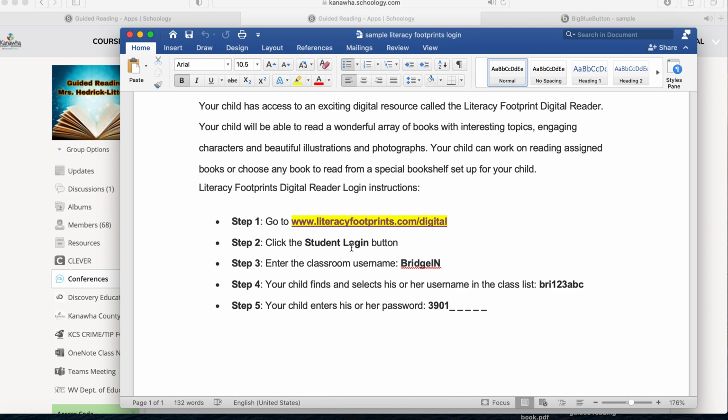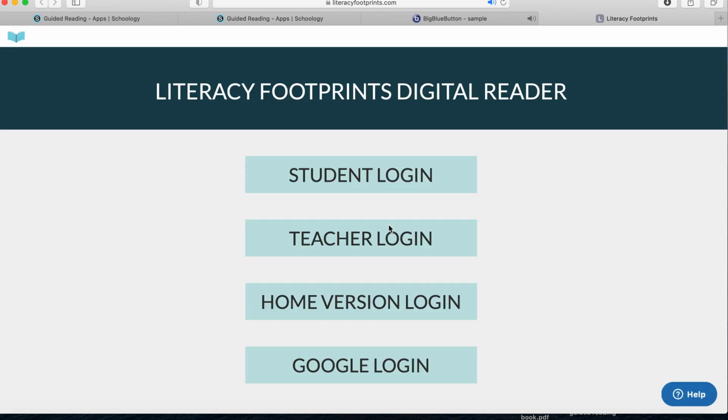Step 2 is to click the student login button, enter the class username, and then enter your username, and step 5, your password. So I'm going to go ahead and click the website. At this point, if you would like, you could add this website to your bookmarks.